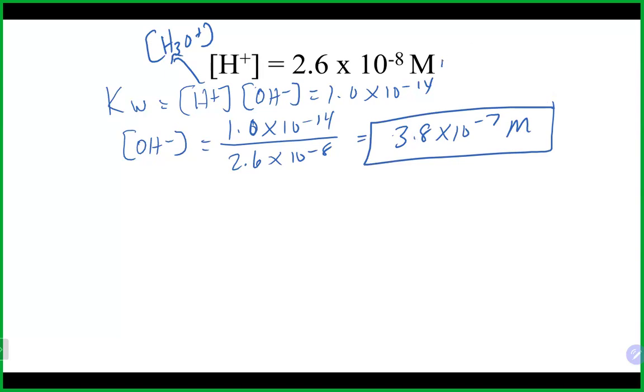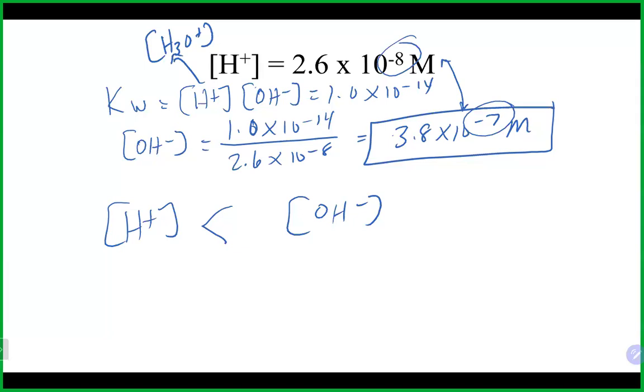Now, at this point, we want to compare the concentrations, and for the most part, you could actually just compare the exponent part of it. And in this case, which one is larger, the H plus or the OH minus? It's actually the OH minus here that is going to be larger. It has the smaller negative exponent, so that means we're only going 7 places this way versus 8 places that way and putting zeros. So when you have a negative exponent, the smaller negative exponent is actually the larger number. So that would mean in this case, this is going to be basic.